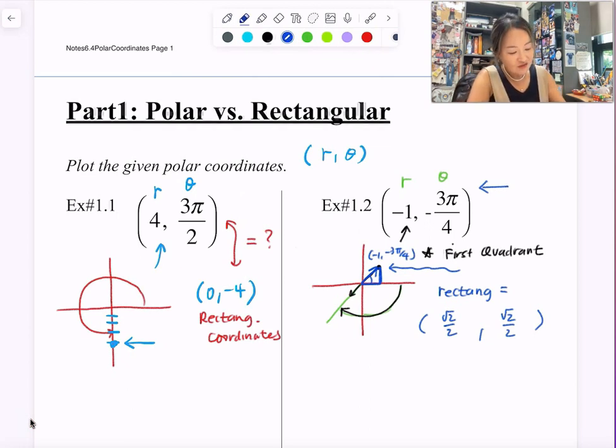Because if you think about this triangle that you just created in this quadrant 1, isn't this radius 1 because it says r is 1? Whether it's negative or positive, right? We went direction-wise 1 backwards, but we know that's 1. That means this guy is just going to be a 45, 45, 90 degree triangle. So we use our special right triangle formula.